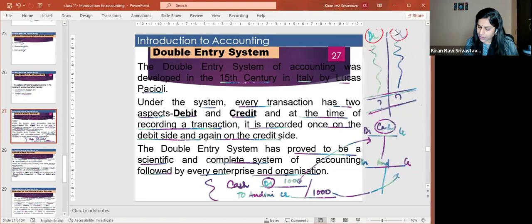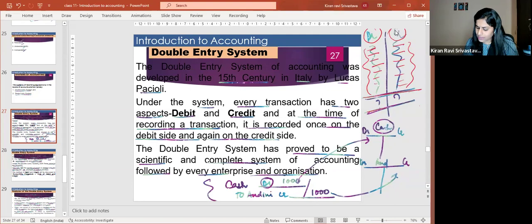You can see here, all the debits and credits will be recorded in one place, and that will be the trial balance, where a summary of all the ledger accounts will be given. Towards the end of the year, because all the transactions I have debited and the second time I have credited, when all the debits and credits become equal, that means your entry is correct. It is a scientific check which keeps on happening.